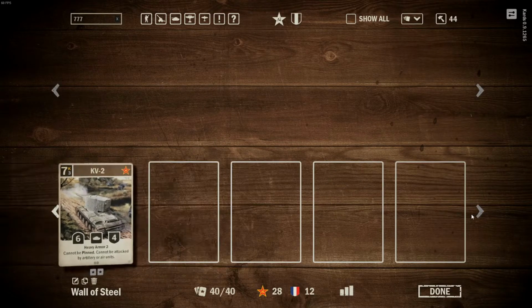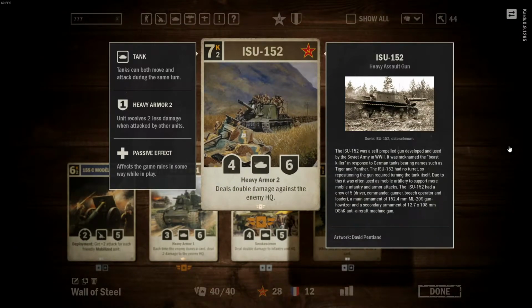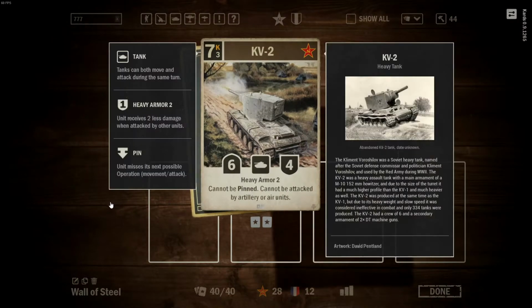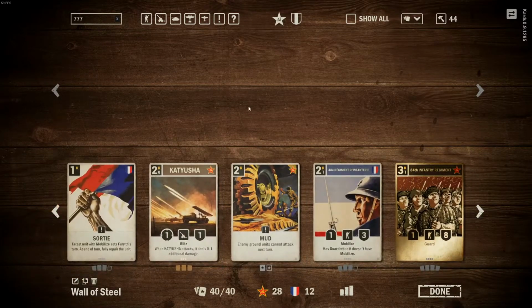And then second lastly is the ISU-152. I mean, I've got the elite, so I might as well make use of them. And then the last card is the KV2. So this works very nicely as well, especially if you go up against the air or opponent artilleries. So I've played with this deck 3 or 4 odd times, and I really enjoyed playing with it.